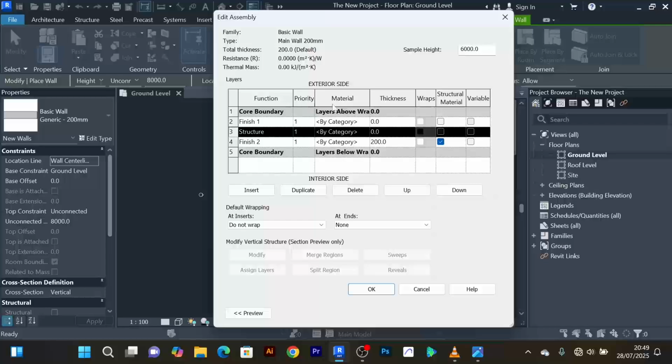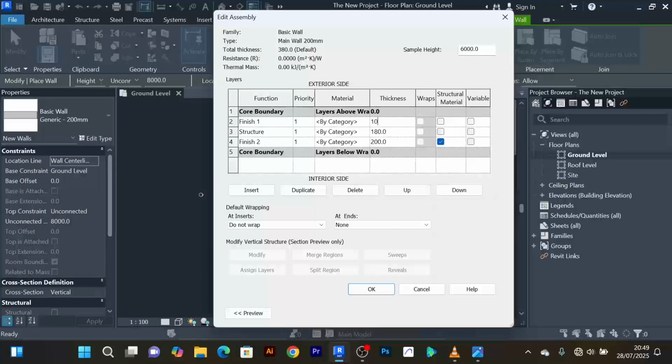Now before we assign materials, we need to deal with the thickness of these structures. The superstructure is supposed to be 180 because I said my total thickness is going to be 200 millimeters. So I'll have 180 as the superstructure.